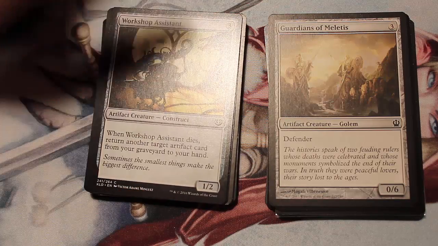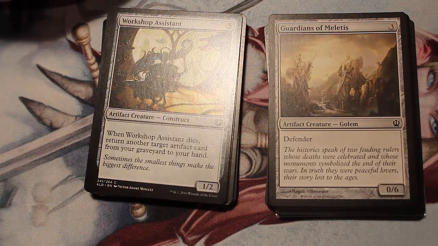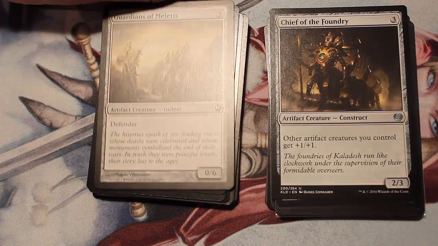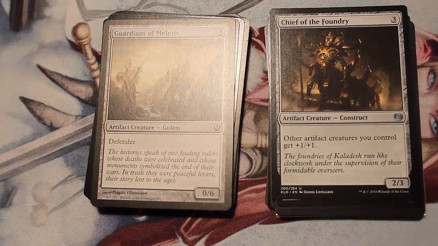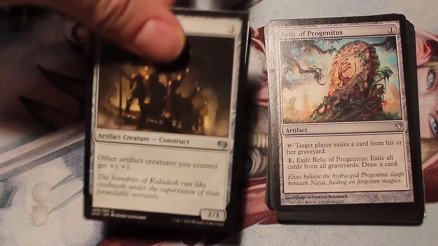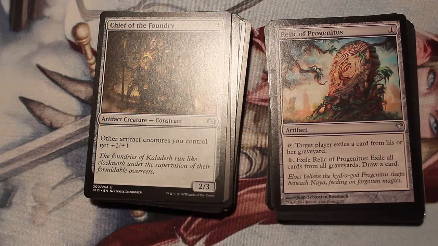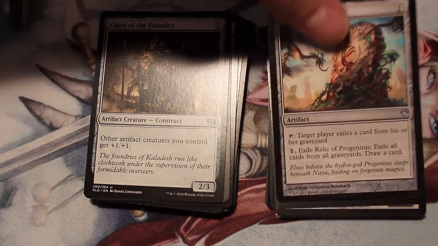It's a great blocker, 0/6 for 3 with Defender, so it might be good to have. Chief of the Foundry: other artifact creatures get +1/+1, so Artifact Lord is pretty good. Relic of Progenitus is the only real graveyard destruction I have in the whole cube. I felt like I had to put it in there because there is a lot of graveyard recursion, so I think this would be a pretty decent pick for some players.